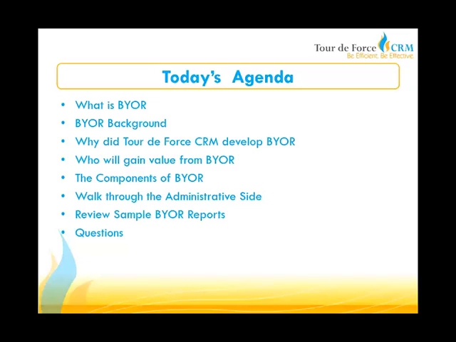Then we're going to walk through the administrative side, and then we'll look at some sample outputs. So the first portion of the call is going to be more commercial in nature. The second portion will be more technical in nature, talking about the technical side of how reports are created, how they're built, how the permission structure, all that security stuff works. And then we'll just go into looking at a bunch of different sample reports. I'll probably show some sample reports from our actual live system, as well as a demonstration system that I'll be working on today.